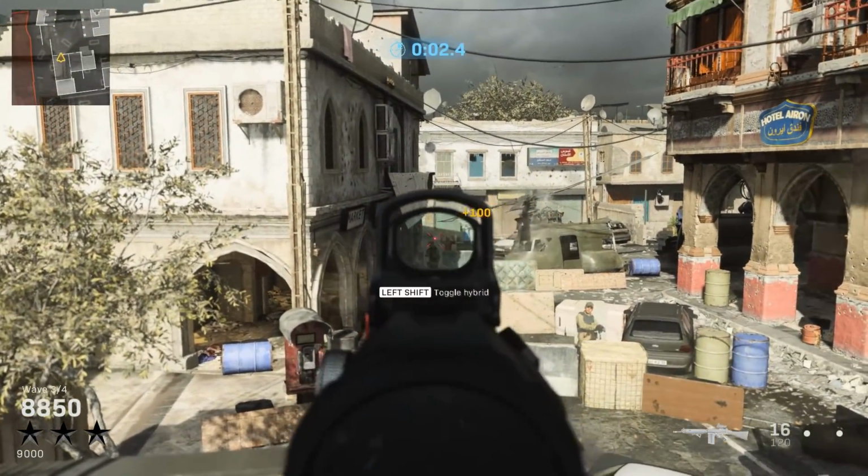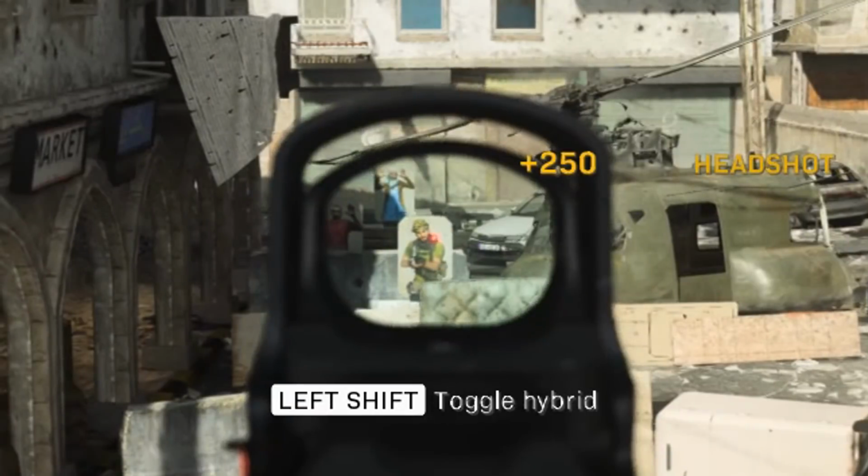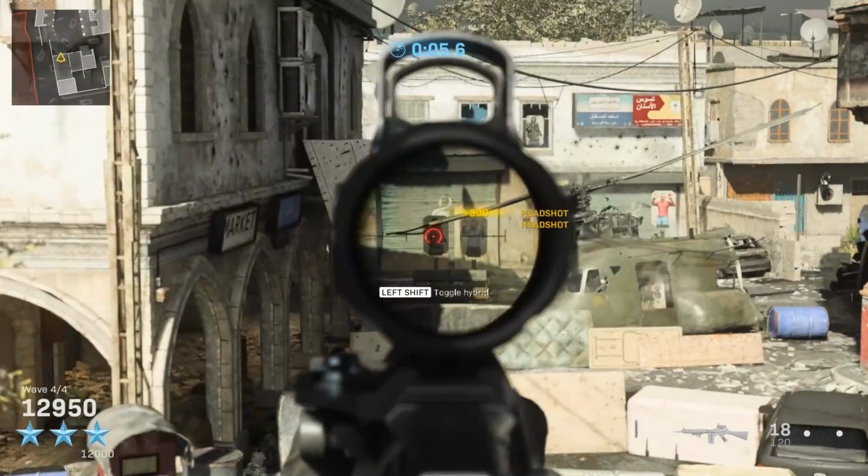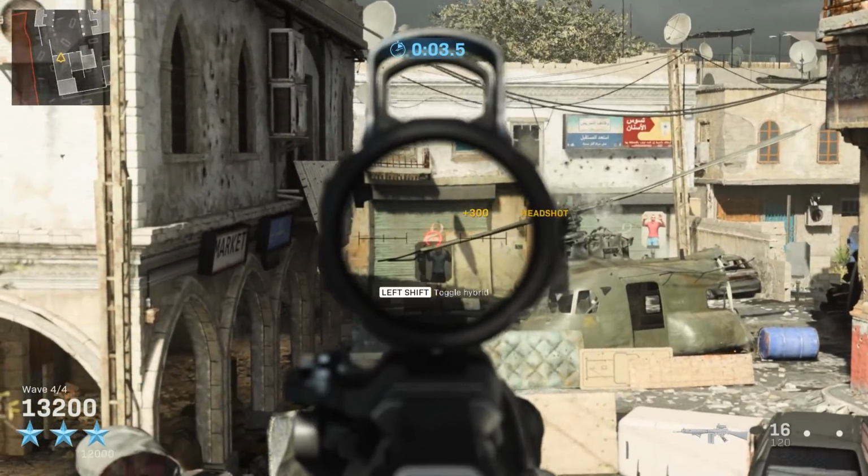Sometimes I felt like bullets went straight through targets. That was pretty annoying. Not much you can do about that. Although this other time, I was hitting the helicopter blade. Watch out for that, seems like it does block bullets.